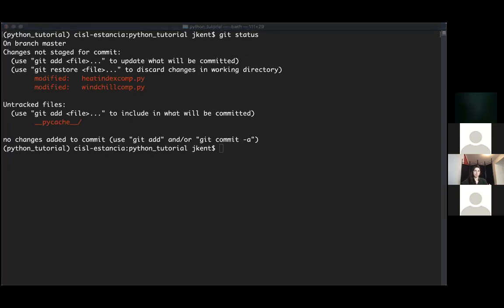Basically, it's a directory that Python makes when you run a Python program with the import statement, pulling in the code from somewhere else. It stores that compiled code so that the next time you call that exact function, it can run a little bit faster. The interpreter just learns the bytecode and stores it in a cache here, which is __pycache__.